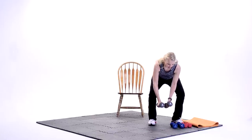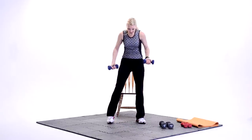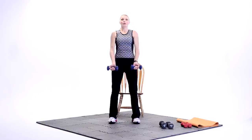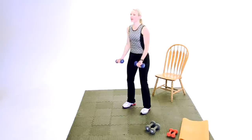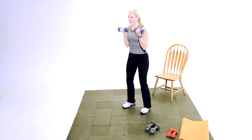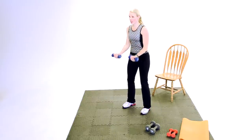Get rid of the weights — eight pounds. Carefully. Pick up your five pounds. We're doing bicep curls. If you want to keep the eight pounds, keep the eight pounds. Feet are about hip-width. Slight bend in the elbows. Stand up nice and tall. Up two, down two. Up two, down two. Good. Really work on those biceps. If this is too easy, kick up your weight — get a little heavier. If it's too challenging, maybe you want to take the weight down a little bit. Let's go to singles.